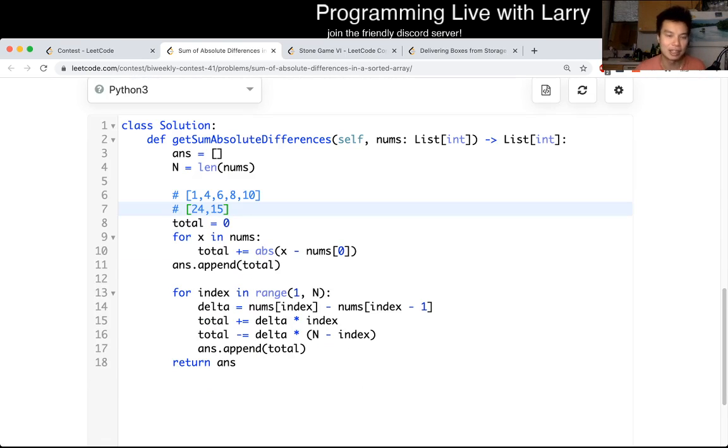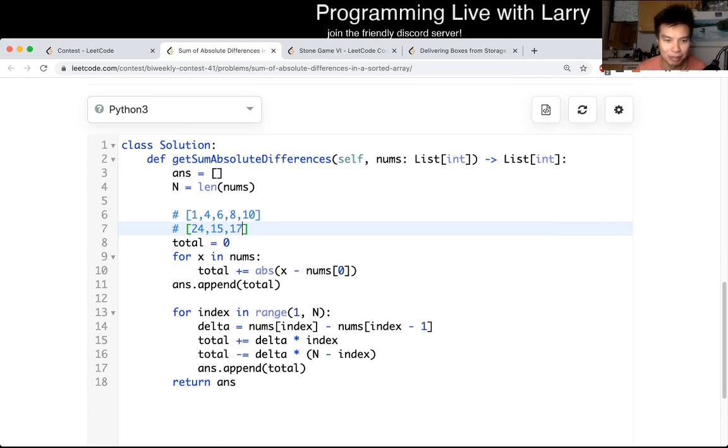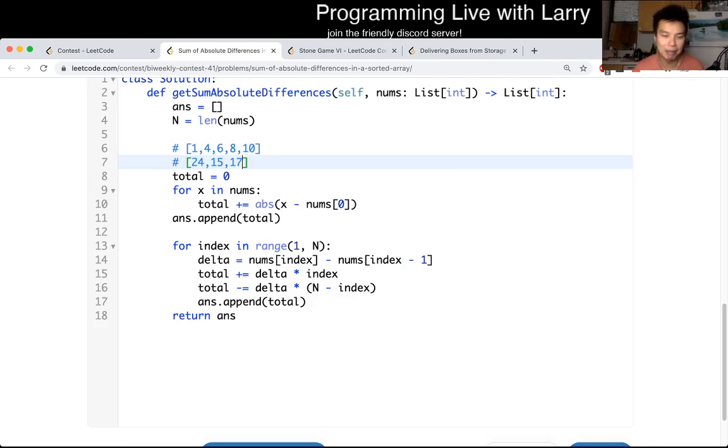And then similarly, okay, the difference between 4 and 6 is 2, right? That means that all the numbers to the right of this will have a -2, because now the distance got closer, and all the numbers to the left have +2 because now it got farther away, because you went from 4 to 6. Therefore, it just ends up being a net -2. Whoops, I meant -2. But yeah, that's basically the idea, and that's basically the algorithm.